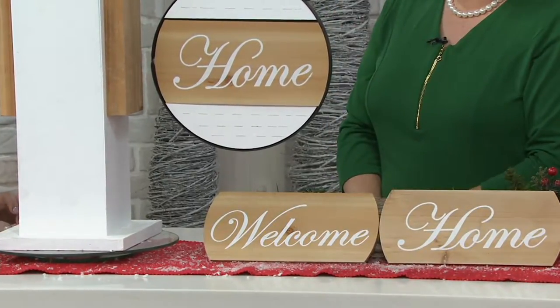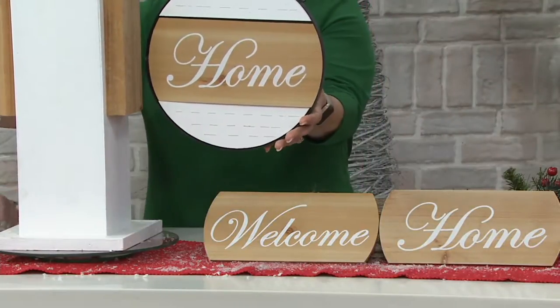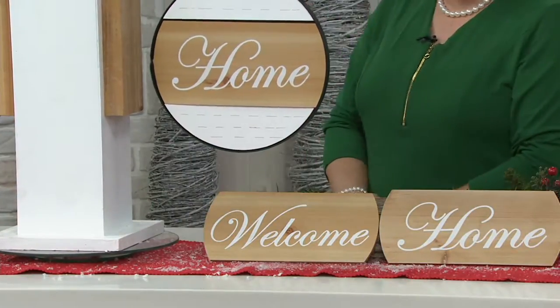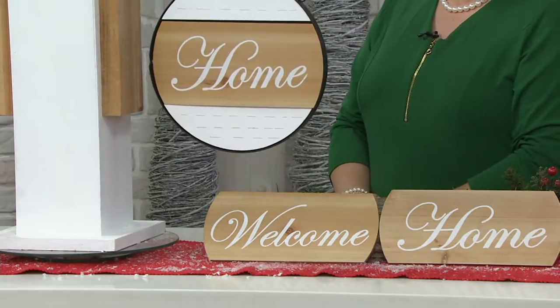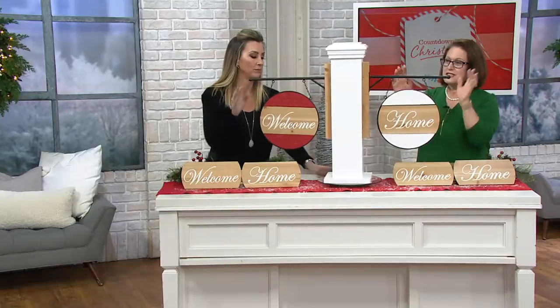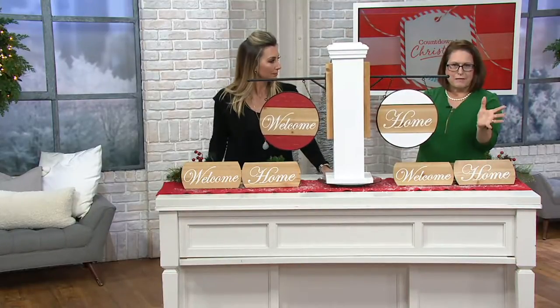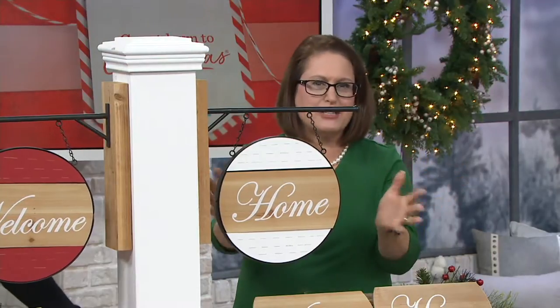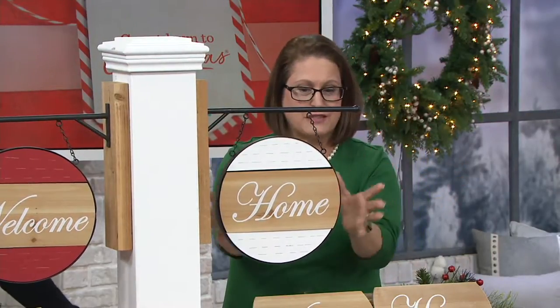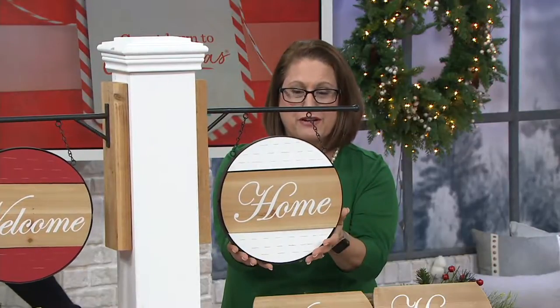We have white and we also have the red choice, but there is no reorder. So what I have is what I have, and once a color goes, it's not coming back for the season. Really, really charming. This is just such a cool item that Plow and Hearth created so that you have that welcome to your home. You can put this in the kitchen or on the front porch if it's protected from the weather, because this is made of real wood and the center part is made out of metal.